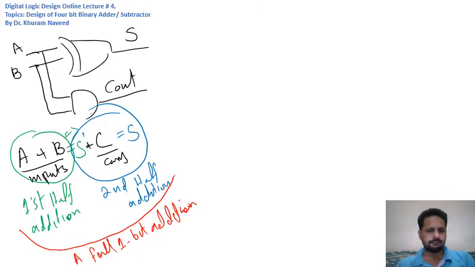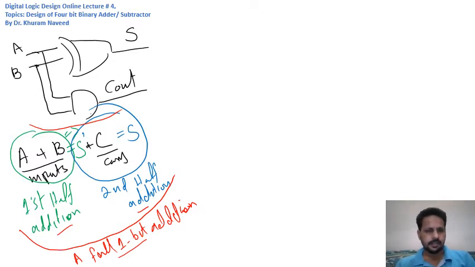Up till now we have divided the full addition into two half additions, and we have already designed a circuit for half addition. So now we will extend this half addition circuit to make a full adder.